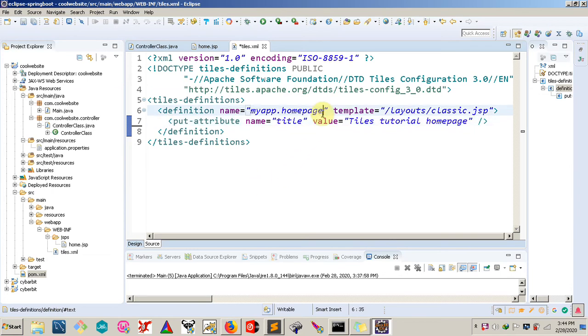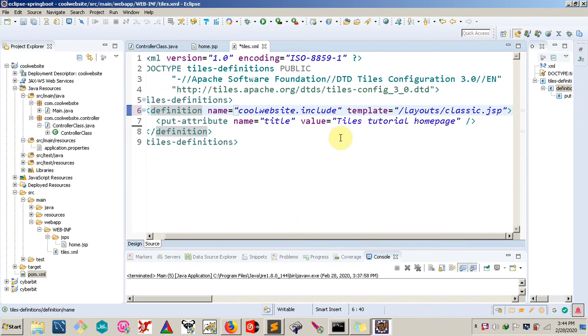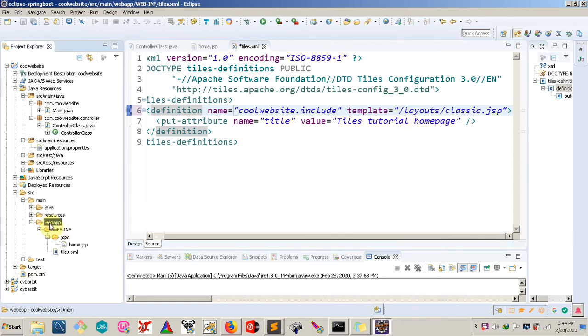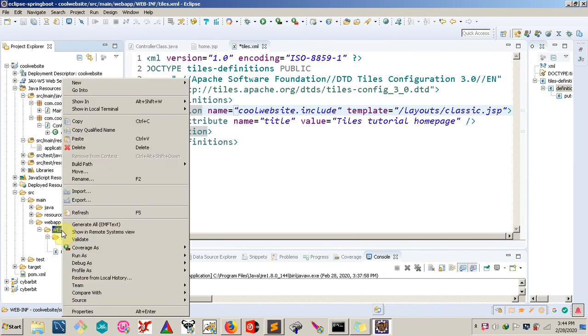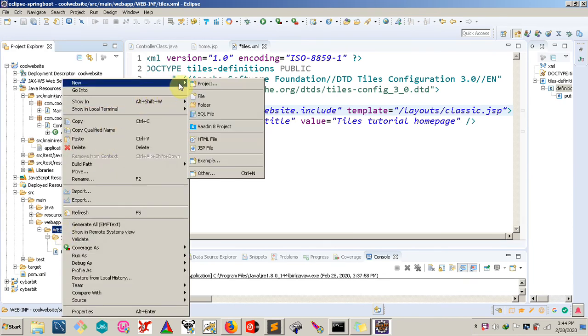So I'm going to give it a name, probably cool.website.include. And for my layout, let me create a folder here inside my WEB-INF, which I'll call layouts.